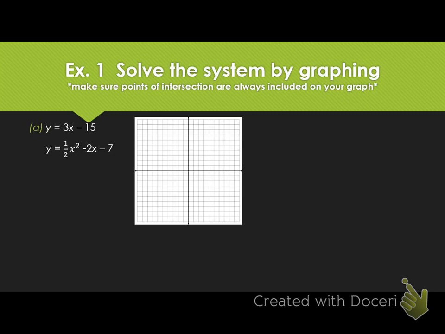All right, so let's focus on the line. First of all, I need 3 points that are on that line. Again, pay attention to the points of intersection because we need to include any points of intersection when we graph our line. So somebody give me 1 point that is on our line. All right, we've got (2, -9). So from the center, we go right to 2, and then we go down to 9. Make sure not only do you plot it, but you label it as well. So (2, -9).